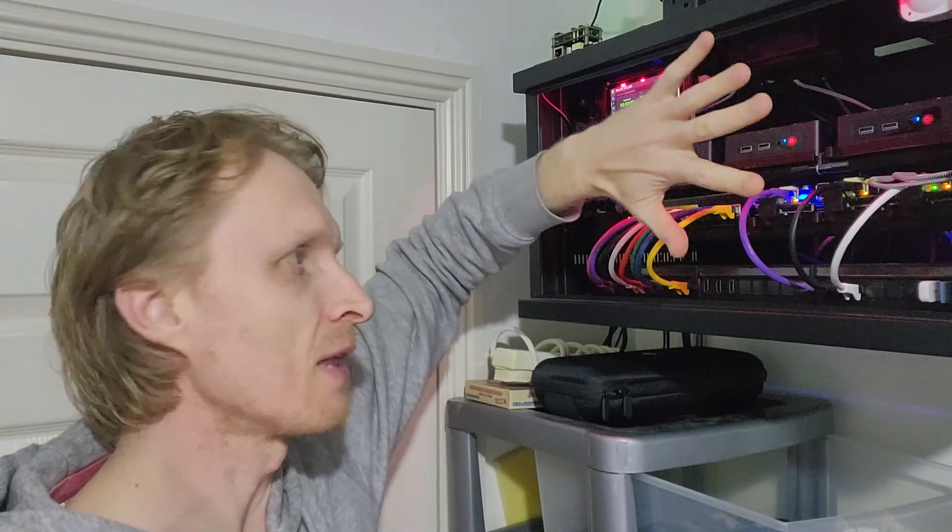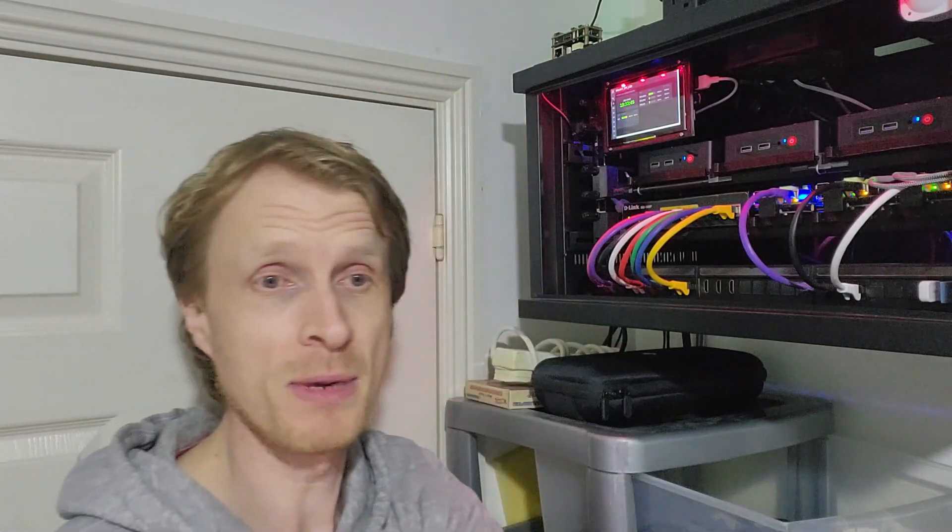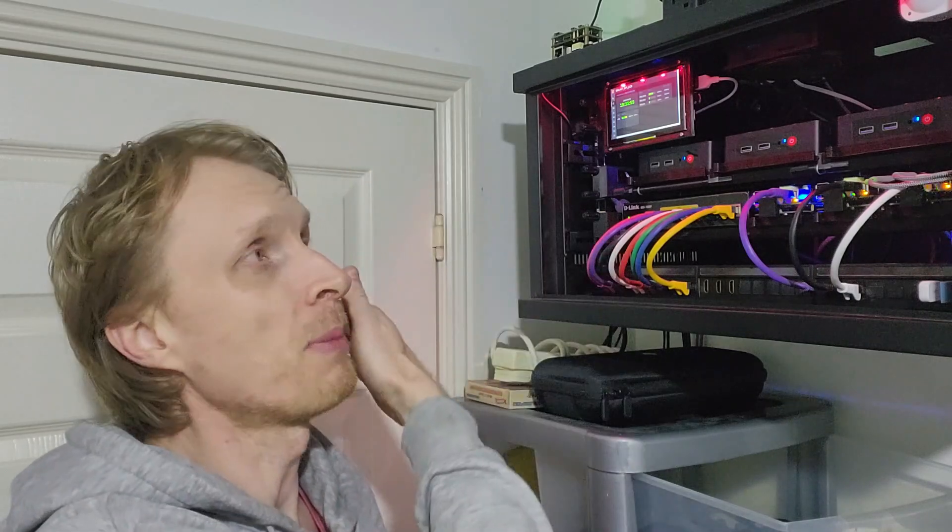I had an idea quite a while ago to have a display mounted inside this network cabinet — or server rack — which I'm calling the galaxy cluster. I was about to purchase a small screen to attach to the Raspberry Pi and display statistics, when Elecrow contacted me via email and asked if I'd like to do a review of this screen. I said why not — I was basically looking for this kind of device. So they sent me the screen free of charge, and just a disclaimer: they're not telling me what I'm supposed to say. They just asked me to show how the screen performs and the application I'm using it for.